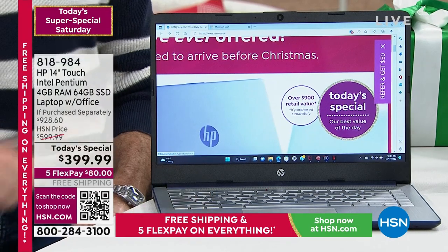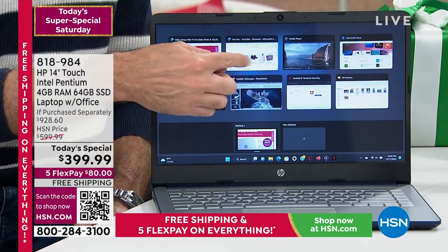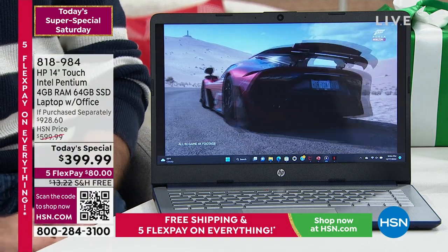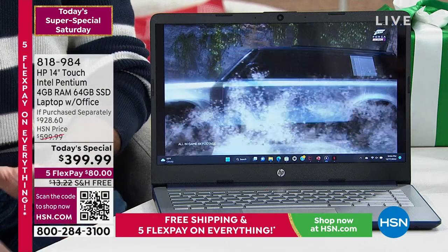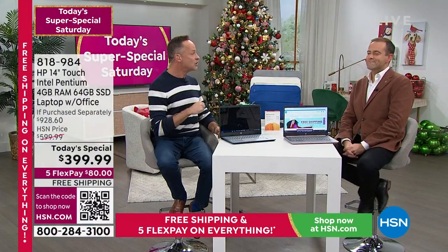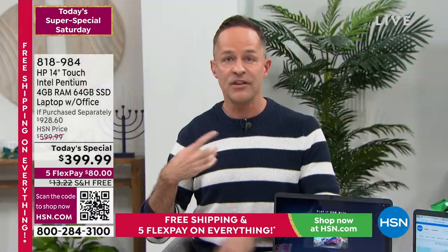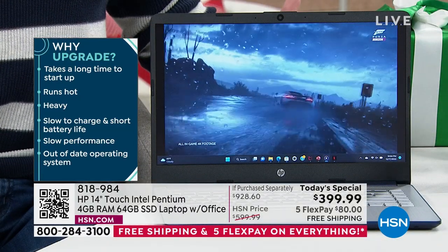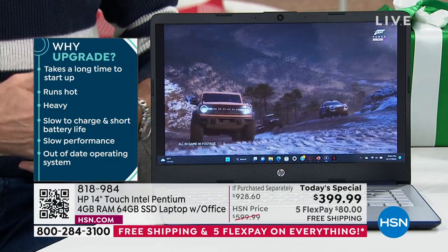Having a touchscreen on a faster computer lets you pinch, zoom, scroll, watch video, and play games all at once on a computer that can keep up. The number one reason people upgrade their computers is their old computer is too slow. If you're wasting time waiting on your computer while multitasking, getting work done, or waiting for video to buffer — a lot of us get lulled into believing that's just how computers are, but it's not. If your computer is three, four, or five years old, it's not updated enough to keep up with the file sizes required today.